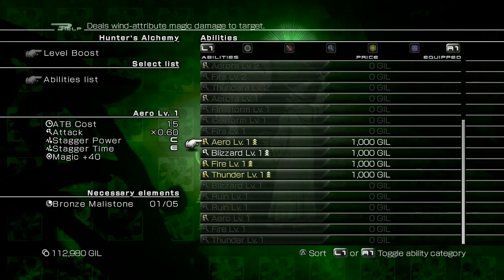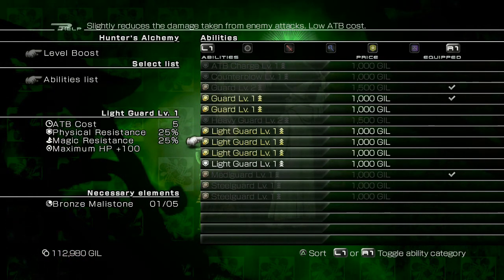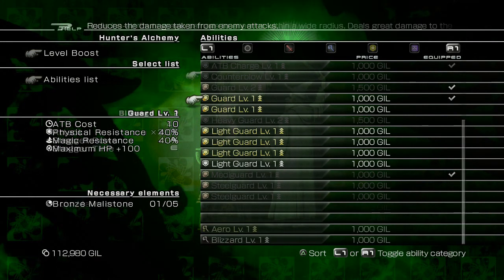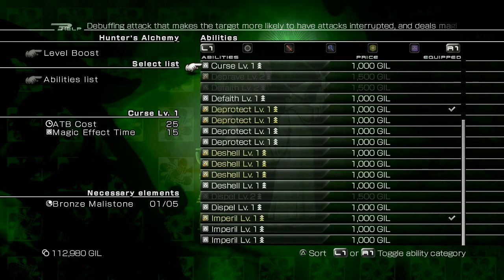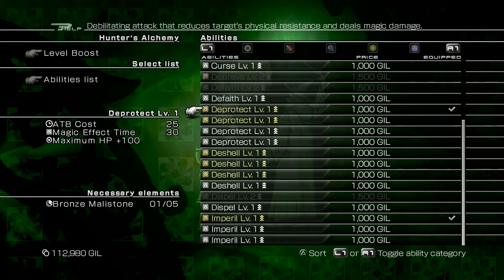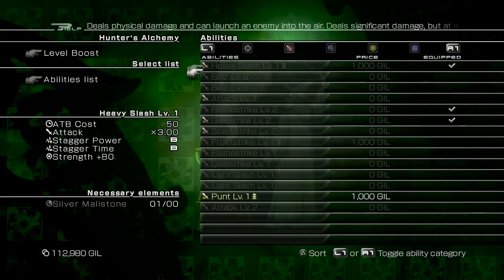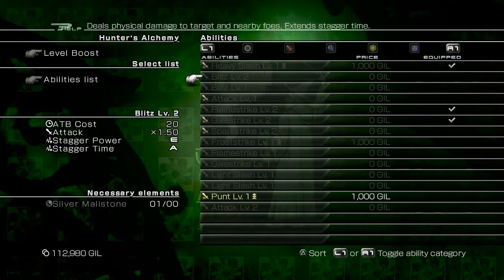I only have bronze, gold, silver, damn. I don't really want to waste them on these. I don't know, it's not like I have them equipped. Well, this one's equipped. On something. Ooh, I can level up Deeper Tact, hey? Maybe I should do that. Alright, let's see what we can level up. So I can't do these because I don't have gold. I don't even know where you get gold.